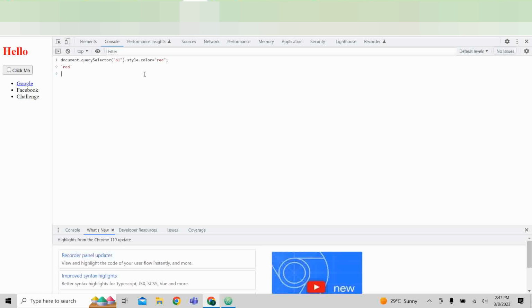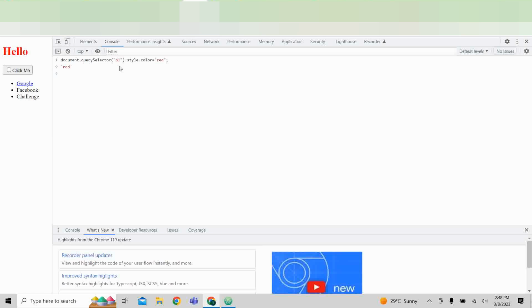So it is that simple, but we need to keep this thing in mind, that we have to write as camel casing, as the first letter of the second word be capital, as you can see. The other thing to remember is writing everything as string in inverted commas, because over here you can see the red is also written as string in inverted commas, h1 is also written like that. Now there is going to be a small challenge for you to try.